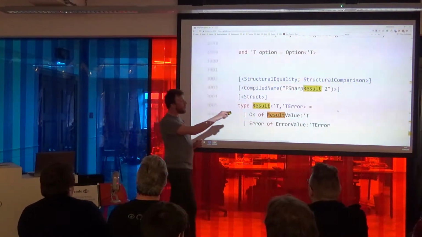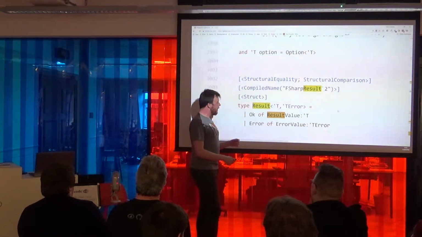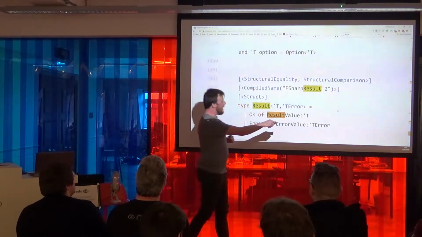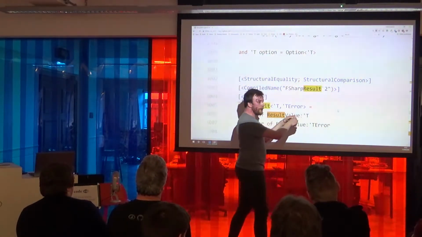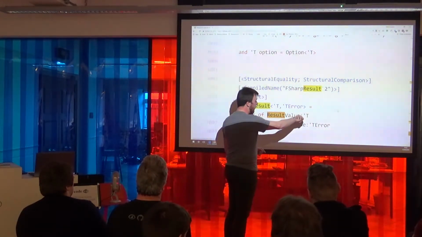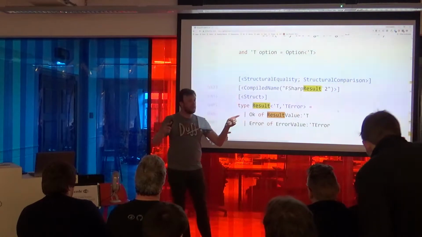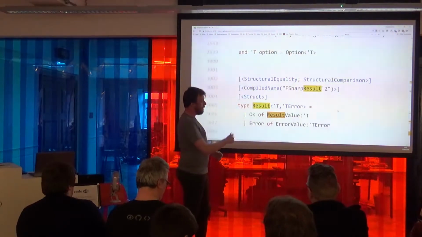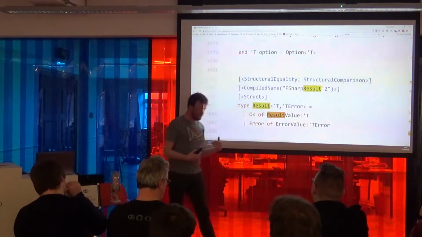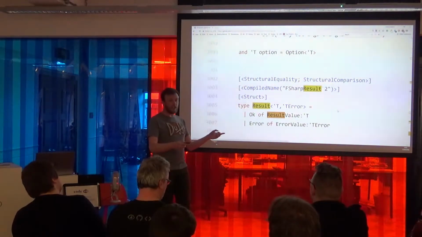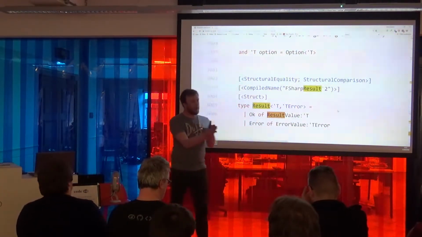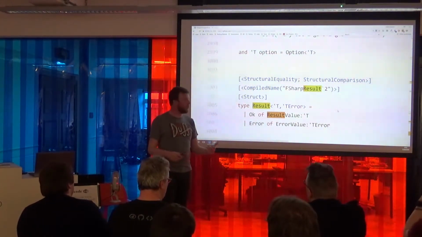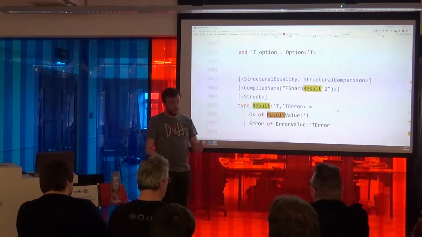And interestingly enough, there are these two extra flags here. So the great thing about this is you can compare two result types to each other. If you have two results that are both successful values, it will, under the hood, call the equality member of those two T values, so they're directly comparable. So if you want to assert that this pipeline returns a result that is successful, you can construct the result to compare it directly against in your assertion. So it removes that level of boilerplate that you typically have to do when you're deconstructing discriminated unions.